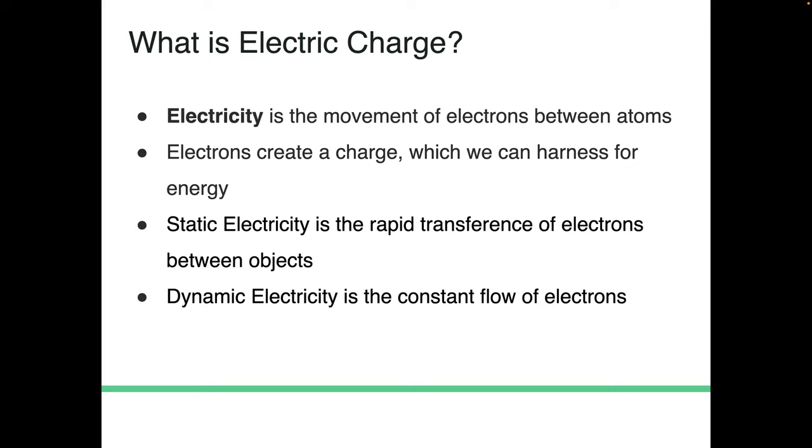When we're talking about electricity, there are two different types, kind of general types of electricity, or two different mechanisms in which electricity kind of reveals itself in the day-to-day occasions. The first one is referred to as static electricity. This is something that we generally do not use as directly.